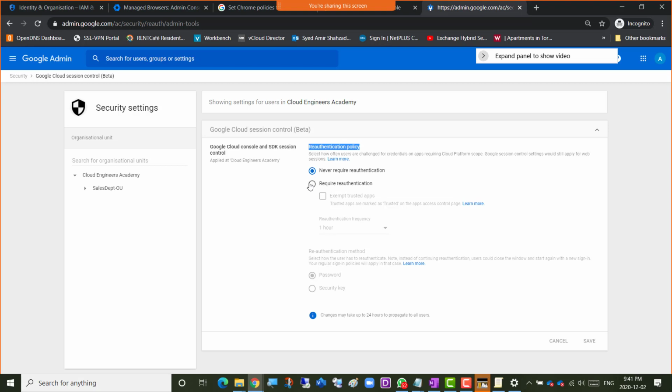So for some users whose life you want to make miserable, every 1 hour they will have to log in again. Maybe that user is connecting from a hotel or a meeting room, and those are public places that may not be very secure. So in that case, let them log in again. With security key or password, it's up to you. But kick them out of the session if you want some users to be kicked out.